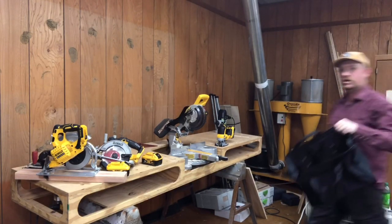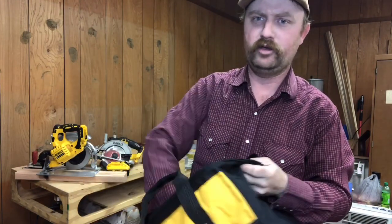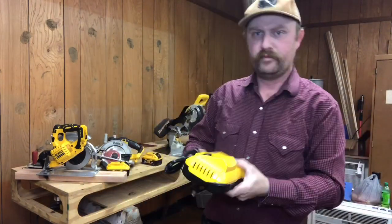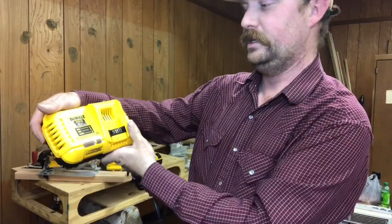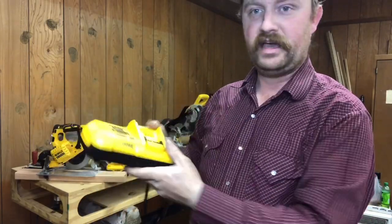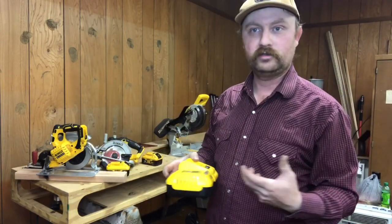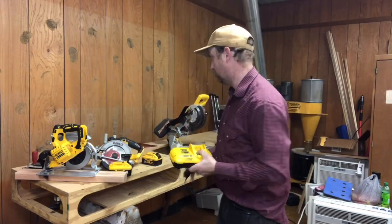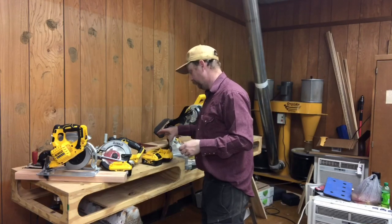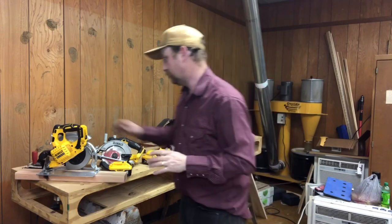It comes with a DeWalt bag — I usually throw those in when I sell tools. But it also comes with a much nicer DeWalt rapid charger, the DCB-118. This has fan-forced air through it, so when it's charging it keeps your batteries cooler and causes them to charge a lot quicker. Really nice when you're running these big six and eight amp hour batteries on your saws. It's a bigger charger with more noise, but you're cutting your charging time by a lot.